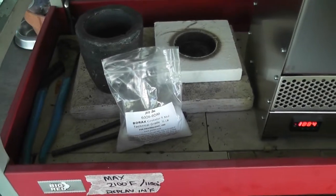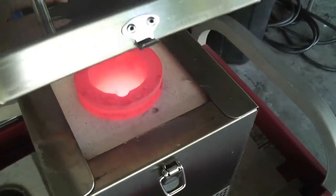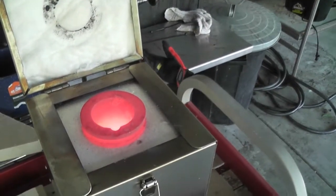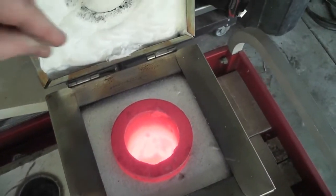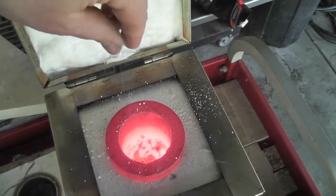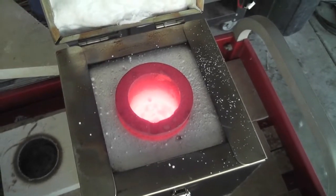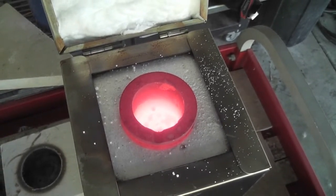So first things first, I'm going to lift the lid. We'll take a look and see what's inside. Woo! That baby's hot. Look at that. Oh, yeah. All right, well, here's safety time. So we're going to take a quick peek in there. And I'm going to sprinkle carefully borax, which fizzes. Then I'm going to close the lid again and let it continue to heat. And then I'm also going to blow the borax away from that rim. Okay, we'll be back in just a moment.